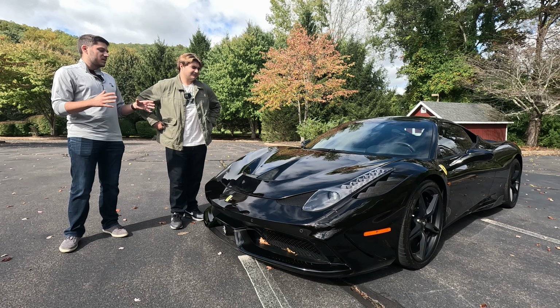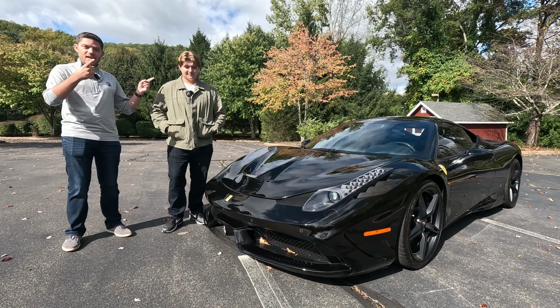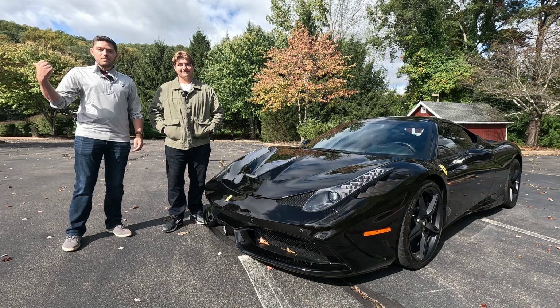I think it looks better. They try to make a track car, but they made it beautiful as well. I just love the styling of this. The 458 has always been one of my favorite Ferraris. Of course, it's kind of when I was in high school. You gotta love it. It's nostalgic. This mid-mounted V8 screams, it all sings, all the way up to 9,000 RPM. 9,000 RPM redline. What an absolute monster this is. We are so happy to take this today. We're going to New Canaan's Cars and Coffee at Zoombox, and then we're going over to Hayfield's. Hope you enjoy. Let's get going.